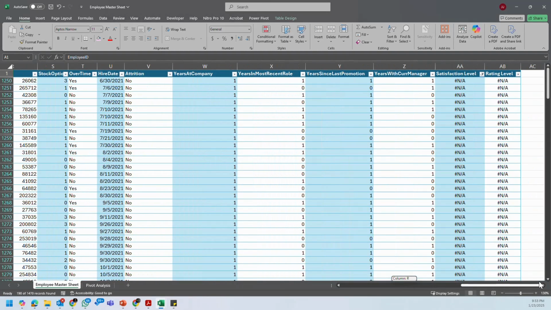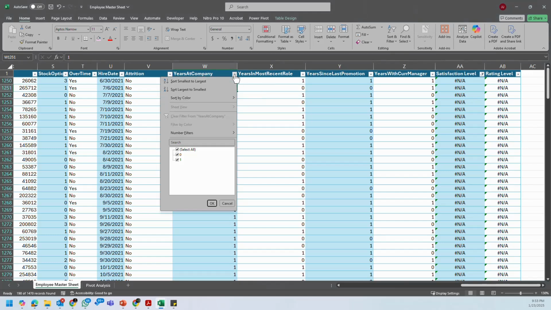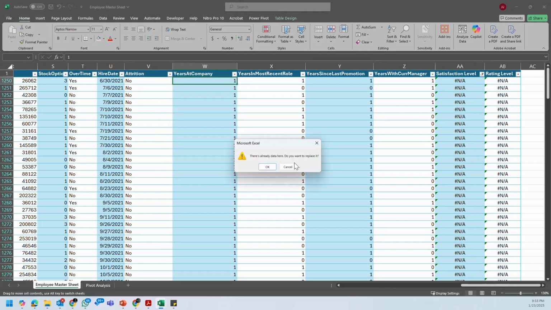And I'm curious, why could that be so? I quickly go through the data, and I'm looking at this drop down. Years at company: 0 years and 1 year. So between 0 and 1 year.